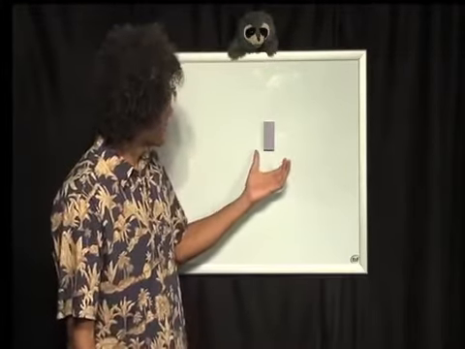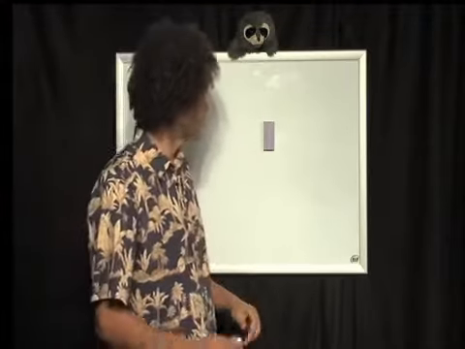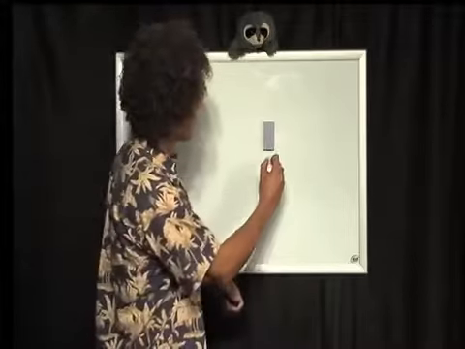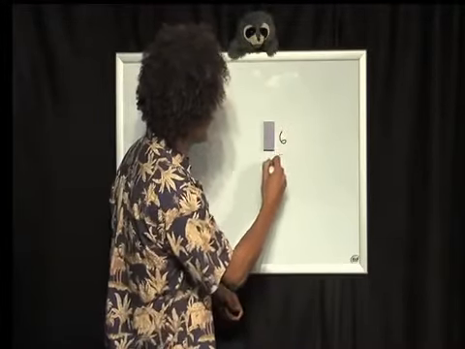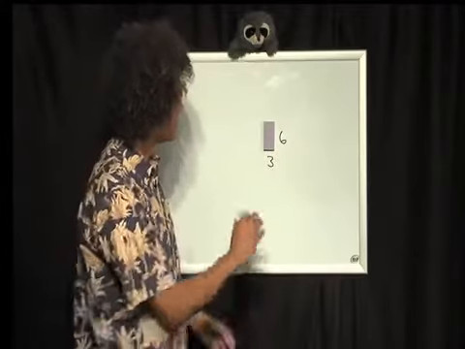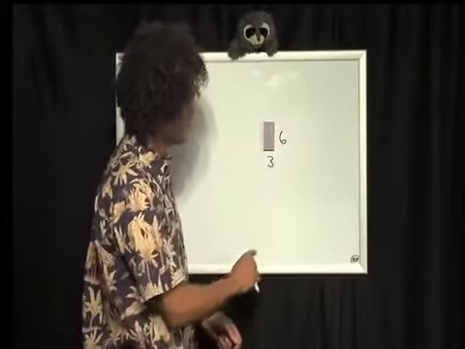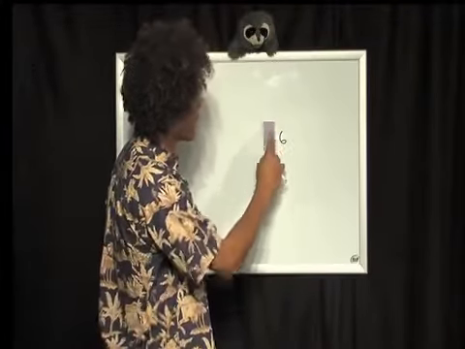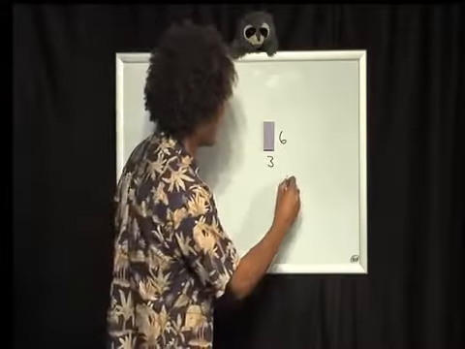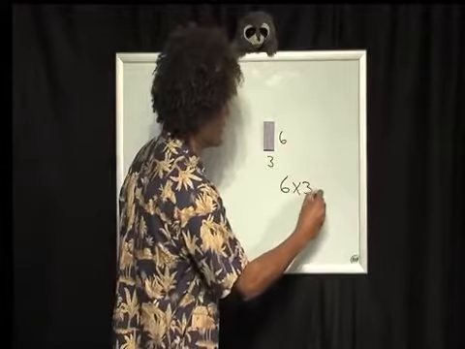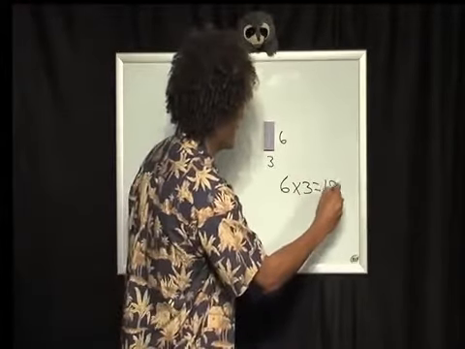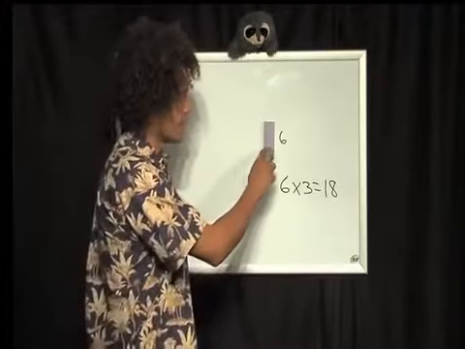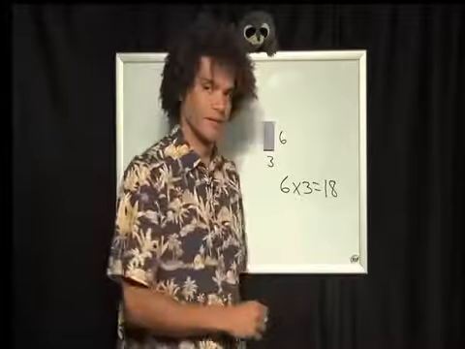So we've made a rectangle here with some 6s, 3 6s. How many in this rectangle? Well, if I have 3 6s, we have 6 taken 3 times here. Let's count it: 6, 12, 18. But if I want to count very quickly, I can just count the edge: 1, 2, 3 by 1, 2, 3, 4, 5, 6, and I know the whole thing is 18. 6 taken 3 times is the same thing as 18. And you'd be surprised, young children discover for themselves that actually 3 taken 6 times is also 18.